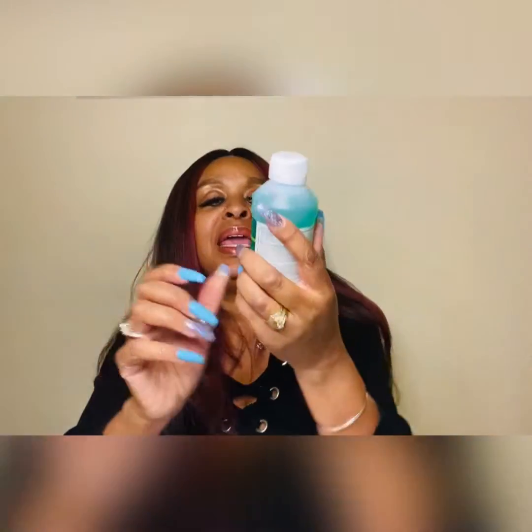I found some Salon Selectives — this is for damaged hair repair, an argan oil treatment. It's by Salon Selectives, a name brand that I've seen in other stores for a little bit more. I wear a lot of wigs but I still have to look after my scalp and keep my hair conditioned and protected, so this will come in great. I'm excited to see how it works — it's only a dollar and it smells divine.